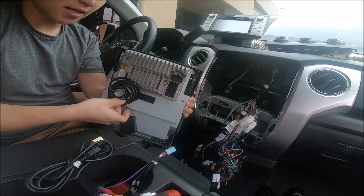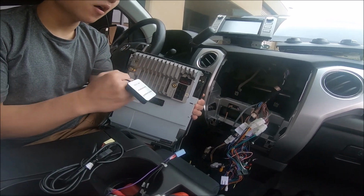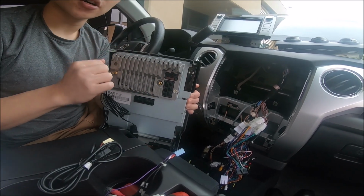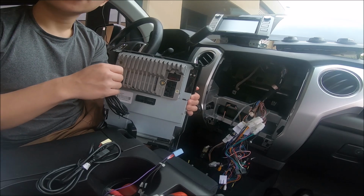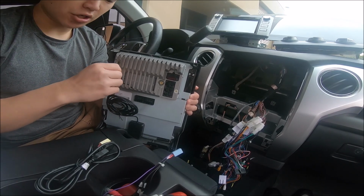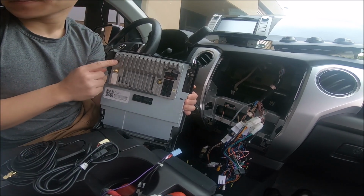And this GPS antenna, we route it anywhere inside the car or outside the car, just as long as inside the GPS monitor you get at least one green bar and 3 satellites showing on the world picture, that Earth picture. So let's remove the GPS antenna. You have the radio connection right here.